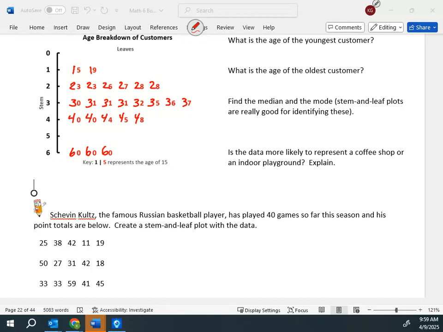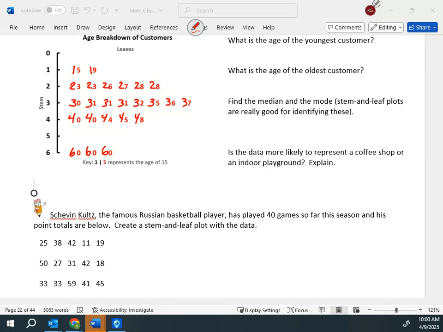A lot of times with math, we have to work things out and make it more complicated. This is actually giving us less work to do when we're doing that stem and leaf plot, because we're taking that stem off, the 30s, and we're just putting which numbers of the 30s are listed.